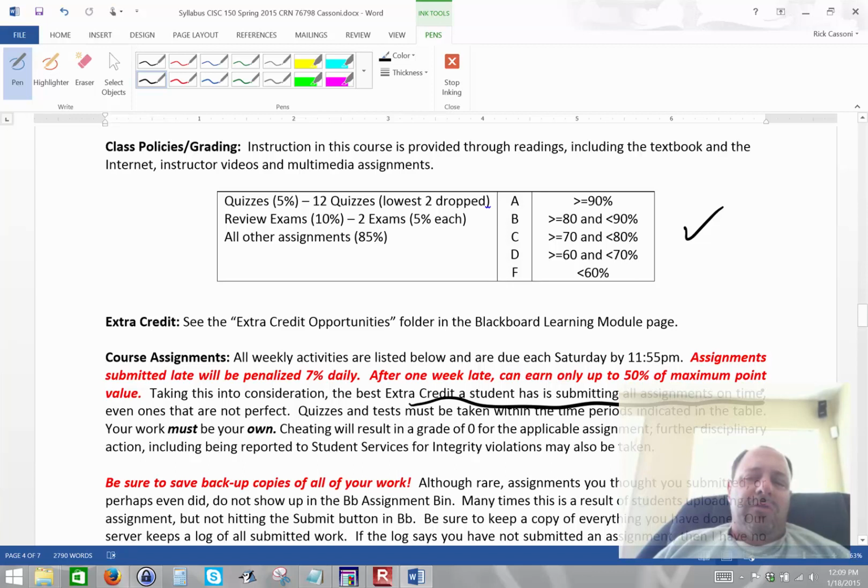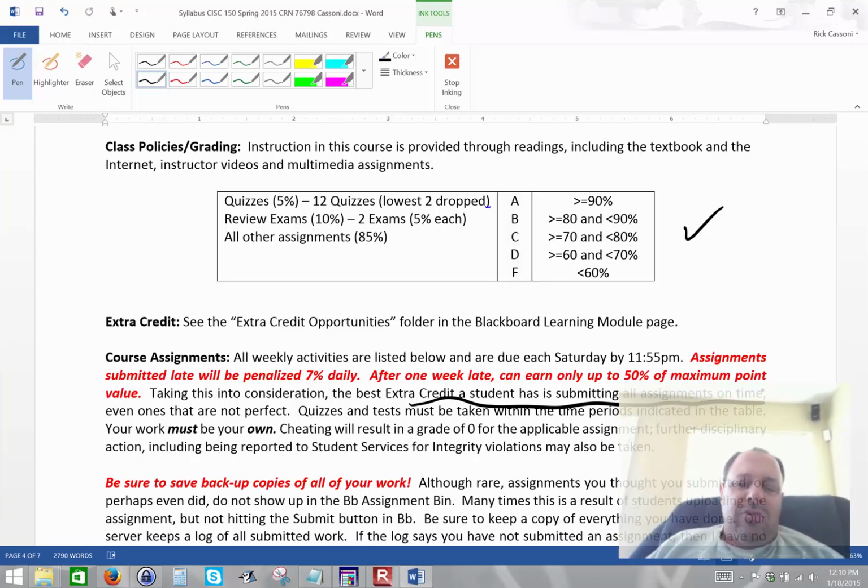Even if an assignment is not fully complete, a lot of times students will have maybe a 70 or 80% assignment, and even by doing that on time, that's better than a perfect paper after the 1 week time. The best you can do on a 1 week late paper is 50%. So again, timely submissions is going to be one of the best extra credits you can do for the assignment.